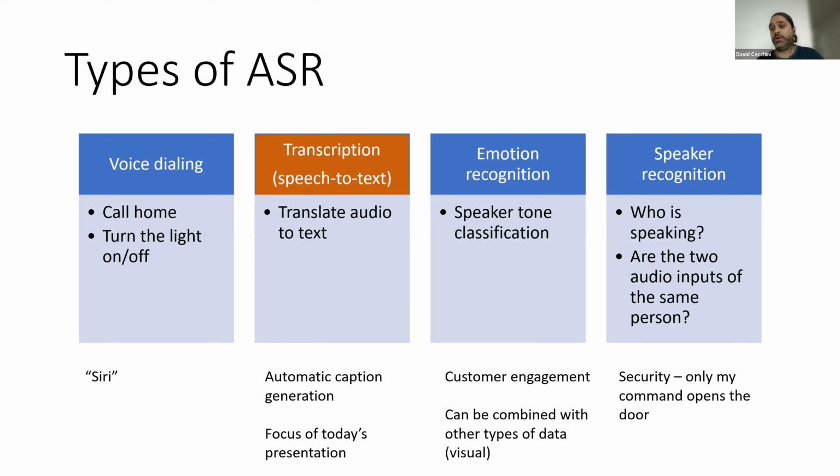And also, it's important to be able to distinguish between different voices. So there are some applications that you can use to unlock doors, for example, but you don't want the door to be unlocked if it's not you who is giving the command to unlock the door. So how can we distinguish people by getting their voice input? And of course, there are also other things that you can do. Those are just 4 examples that are very well researched.